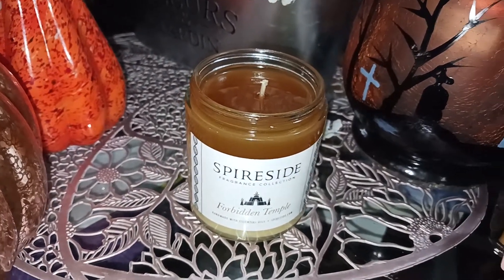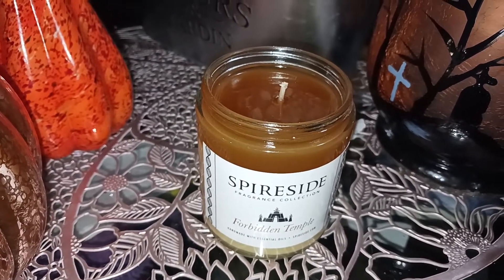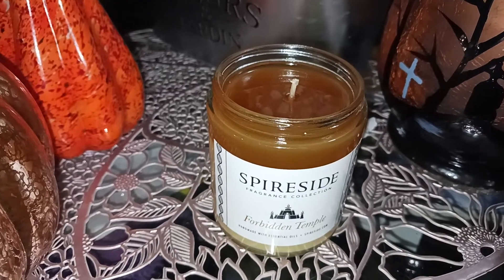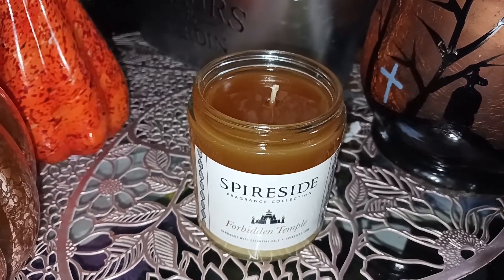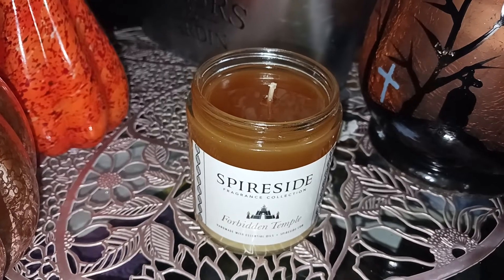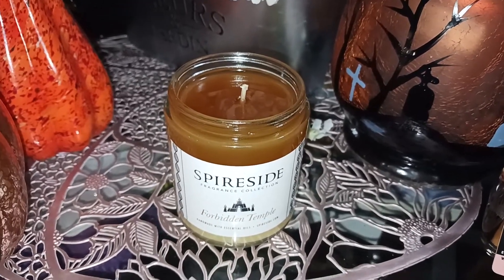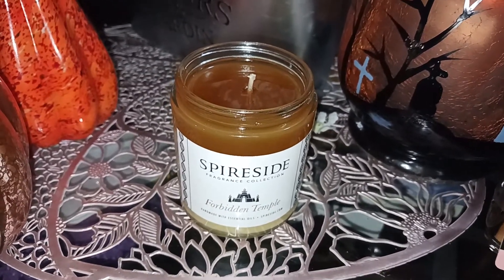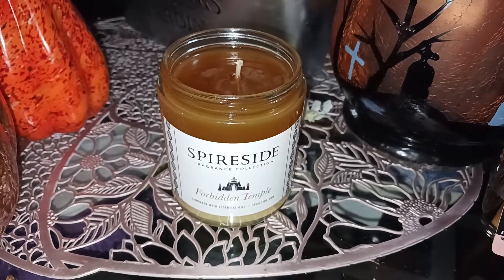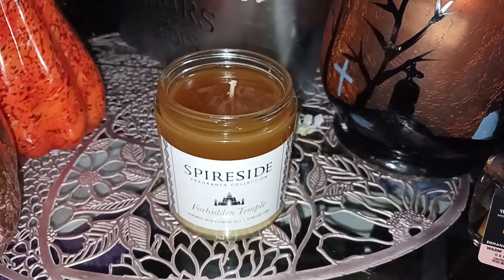I can get the incense in there, but it's not like the one candle I reviewed recently — I don't remember which one — but it reminded me of an old musty incense shop I smelled in Hong Kong when I lived there. This one does not remind me of that, thankfully. It's just a good blend of more earthy, maybe lightly tobacco spicy, kind of manly-esque notes. It doesn't smell like cologne, which I'm glad about. Thankfully it doesn't have sandalwood or a bunch of amber in it, because those scent notes are usually too overpowering for me.